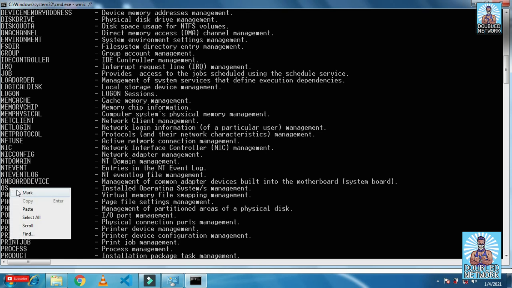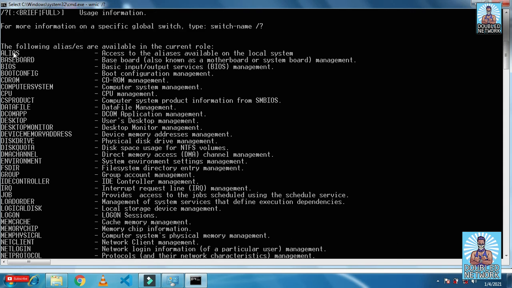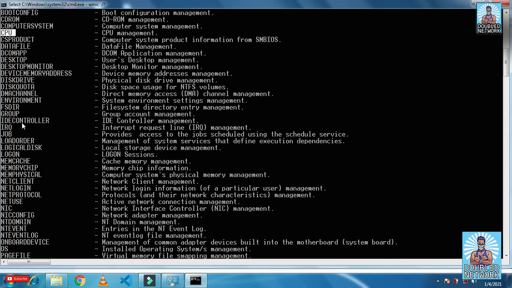In here you can see, right, this is the previous command that we used to check our OS. Then you can get BIOS information, CD-ROM information, CPU, so a lot more information about your computer hardware and software.